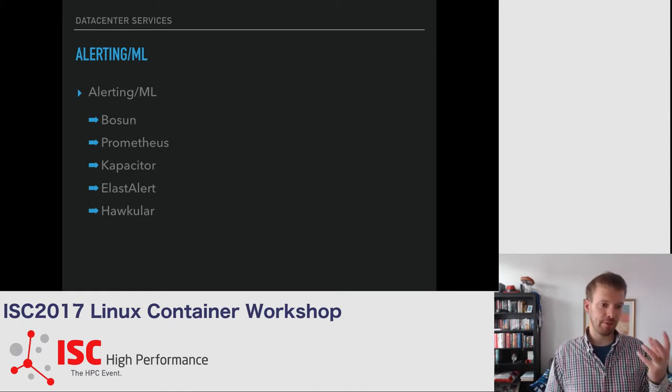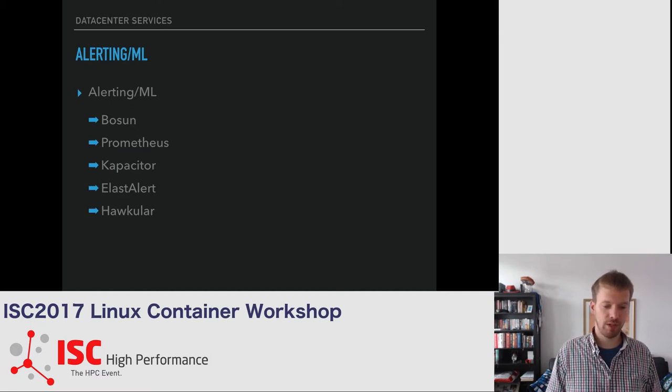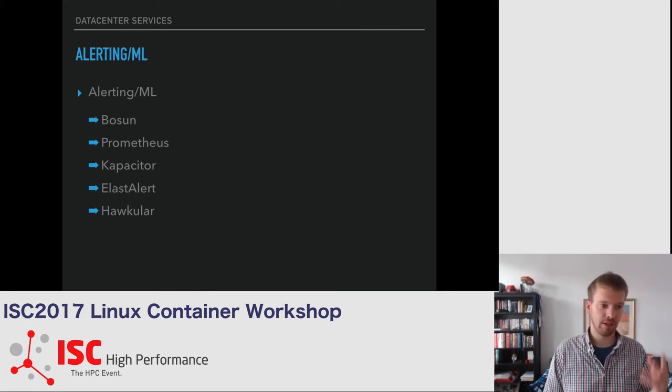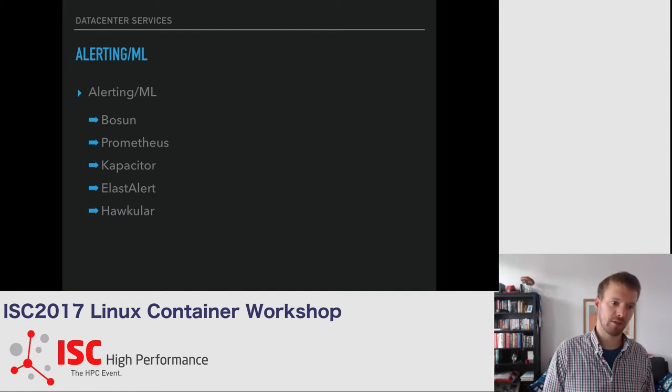And then within Prometheus, you can have alerts, and you can codify this alert so that, for instance, if a job starts or if a service starts, you create an alert for this specific service or job. That would be nice. And there are others like Elastalert for Elasticsearch, and Hokula is also some alerting within it, and Bosun is for metrics, and there is Kapacitor for InfluxDB. So there are a lot of tools out there to create such things.